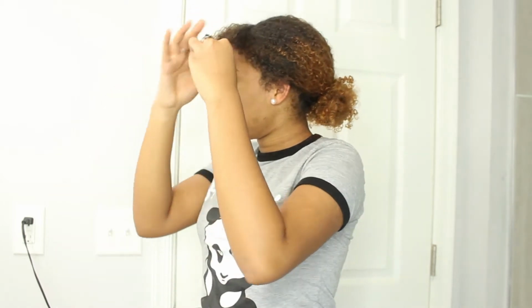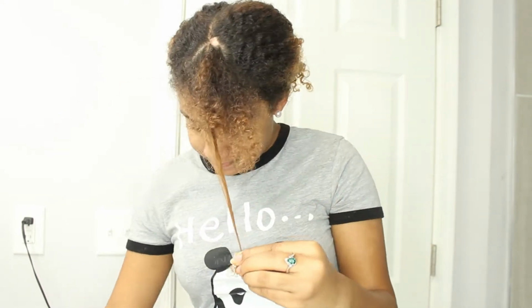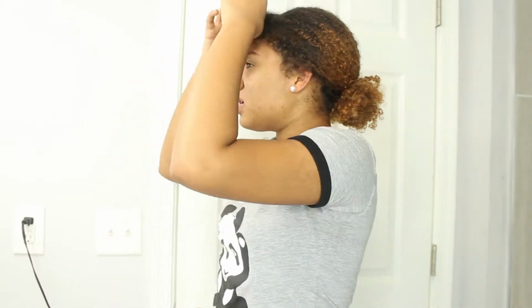Now I'm going to take my scissors and I'm going to just start cutting because we're going to be here all day. I'm going to cut just a little bit more. And now I'm going to make sure my ends on the side are longer, so you can cut these probably like right here. And this is all so it can frame my face.